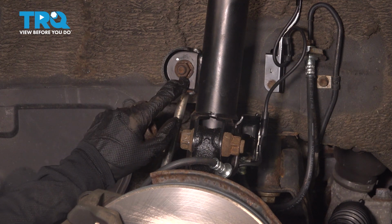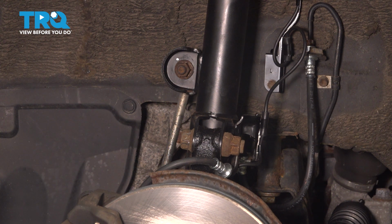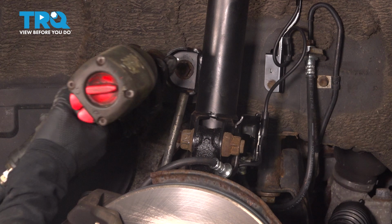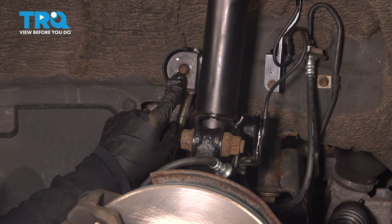And inside you're going to see there's an Allen head. You could use a socket or an Allen wrench. I'm going to use a socket. First I'm going to loosen it as much as I can with the air gun until I feel like it's spinning. Ooh, we got lucky here. Looks like it came right off. I didn't have to hold that still.